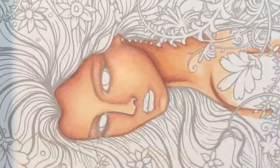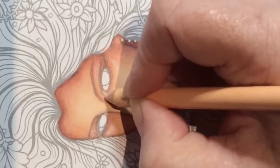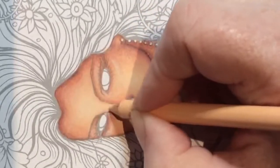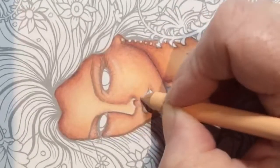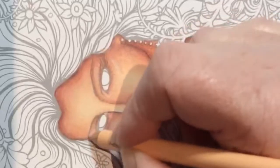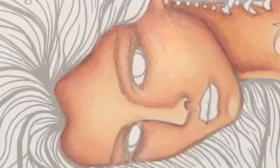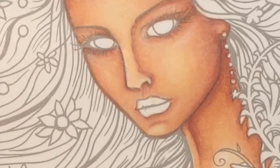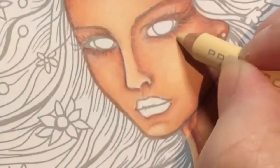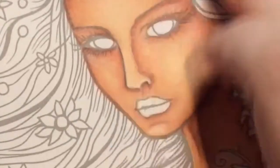And just bringing a little bit more light peach in to blend that out a little bit. And I'm just going to put a little bit more eggshell there just to blend that out a bit. You can see a little bit of a line there where the highlight is. I'll show you how to get rid of that in a moment.